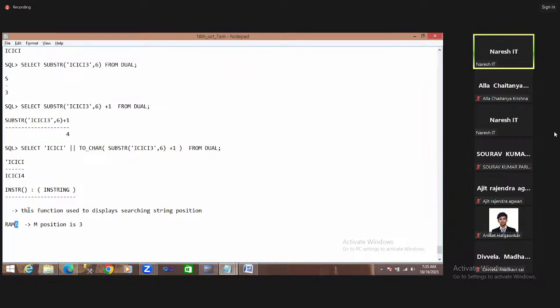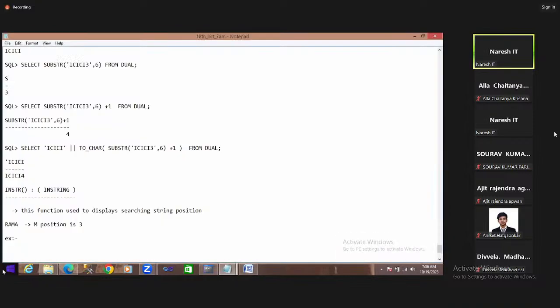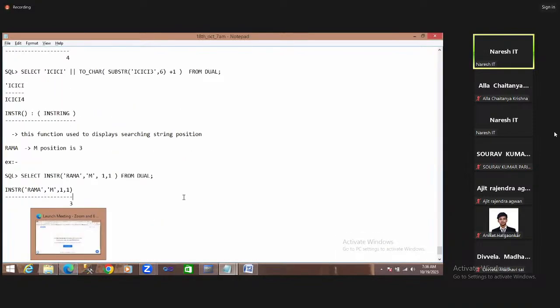See, one example. I give RAMA. Select INSTR of RAMA, comma, I want to find M, comma 1, comma 1. It displays 3. How does it display 3? First of all, what are the parameters we are passing in this INSTR?